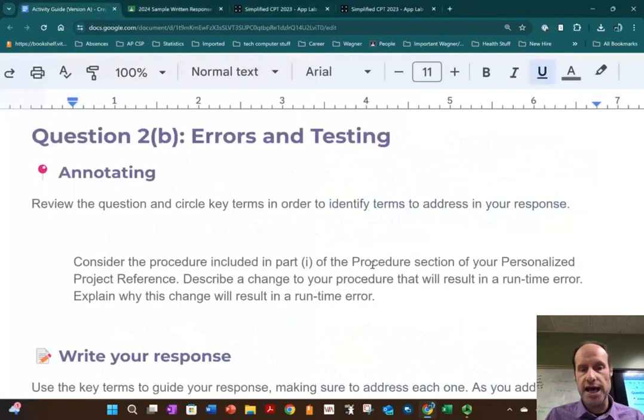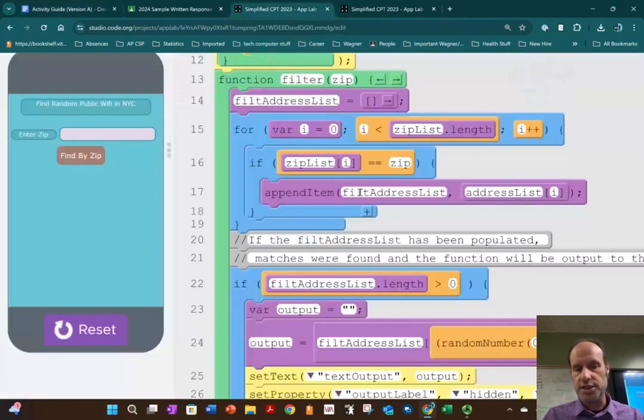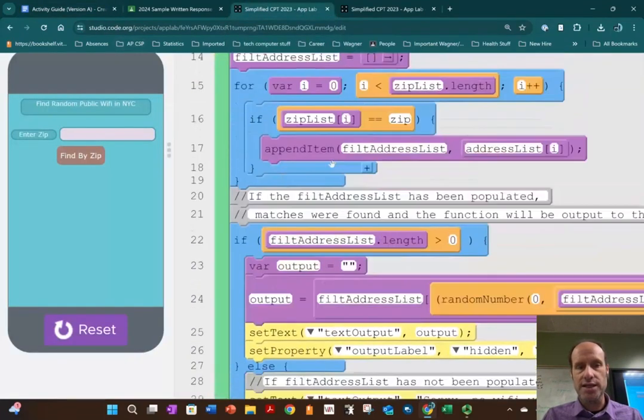All right, so let's look at that and see how I can change this right here so that a runtime error occurs. When I first saw this, I was like, oh, this is hard. How do I figure out how to get a runtime error? And what is a runtime error? It means that it doesn't show up in your code when you write it, but when you press run and you click a few drop downs or buttons, eventually the program will shut down and it will show an error in the console, okay? So I looked at this and really thought about this and I thought, wait a second here.